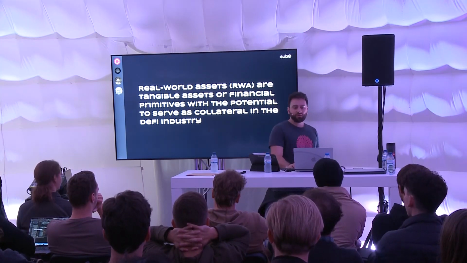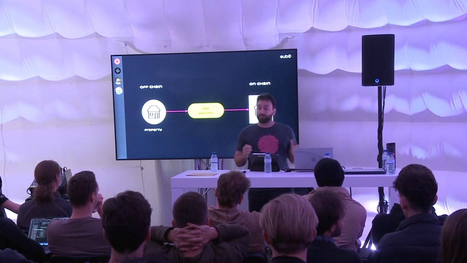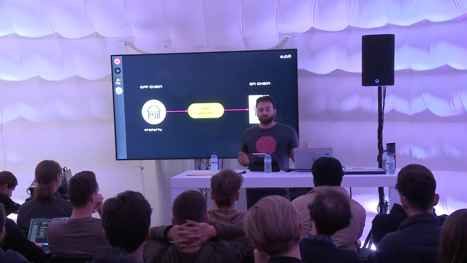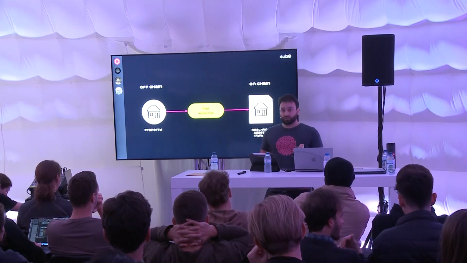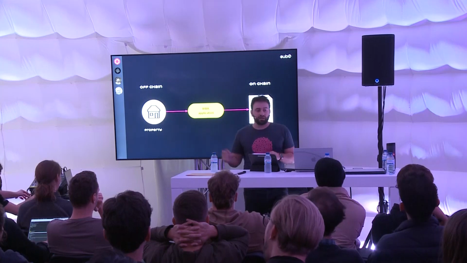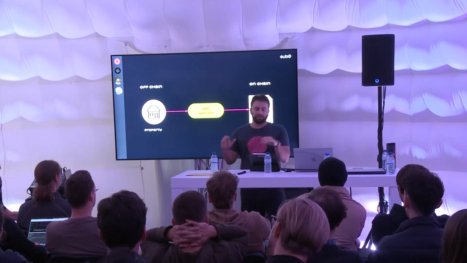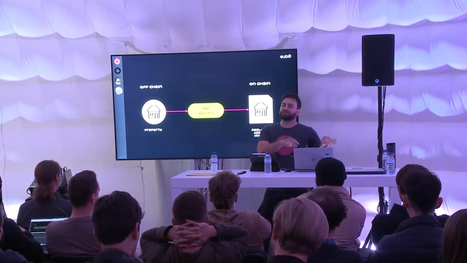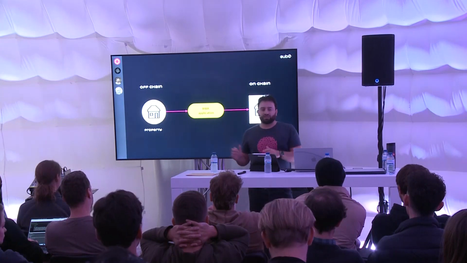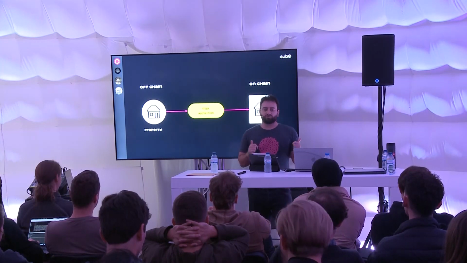So what is that about? Let's suppose that we have an off-chain asset like a property, and you have a contract for that property. Something you can do with a real-world asset application is take that contract, which assures that in the future you will have a certain fixed income, and mint it into a real-world asset application. As a result, you have an on-chain representation of that off-chain contract or real-world asset. And if you think about it, the format that makes the most sense for this kind of representation is NFTs.